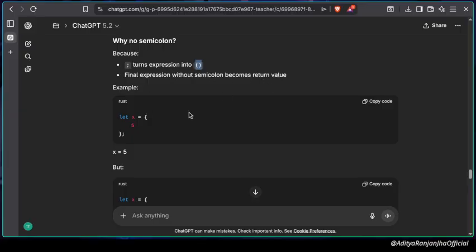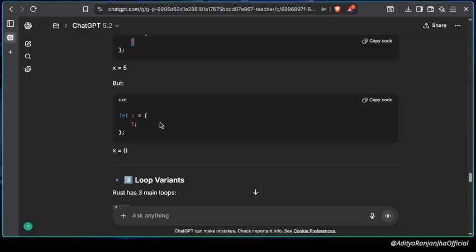Yeah, that's understood yesterday only. So if there is anything in curly braces, and if there is a last expression, without a semicolon it automatically becomes the return value. So here x is returned as 5, x equals 5. But if there is a semicolon, it becomes a statement, not a return value.